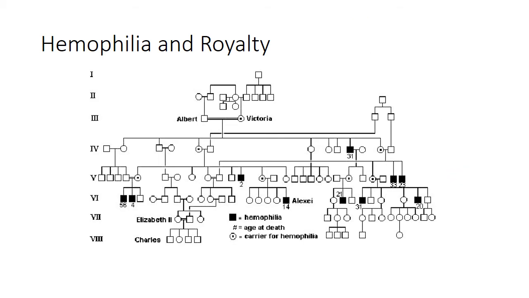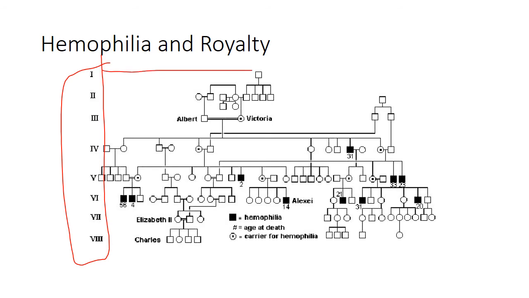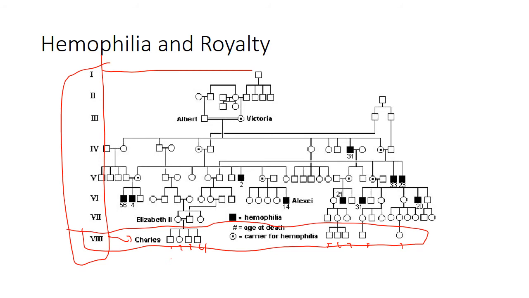So another couple things to note is when you look over here, this tells you which generation you're looking at. So 1 results in this very top one, where 7 or 8 results in the one down here. And then we number them from left to right, going 1, 2, 3, 4. So right here on 8, Charles is 1, 2, 3, 4, 5, 6, 7, 8, 9. So there are 9 people in row 8. Okay? So quick things on that.